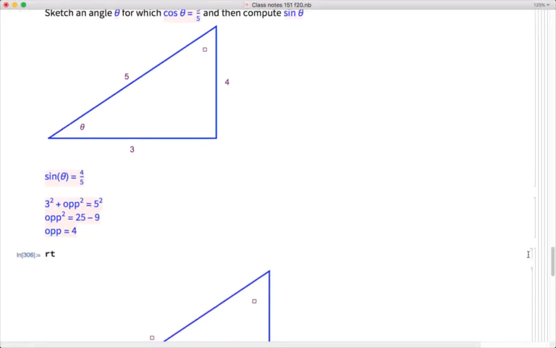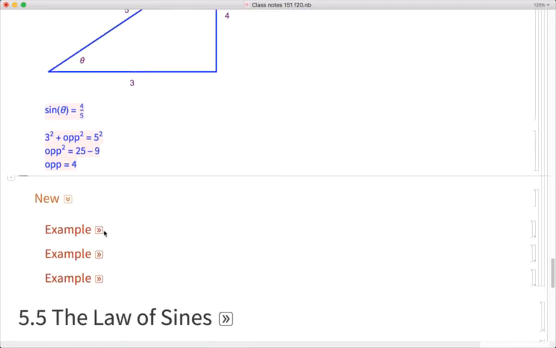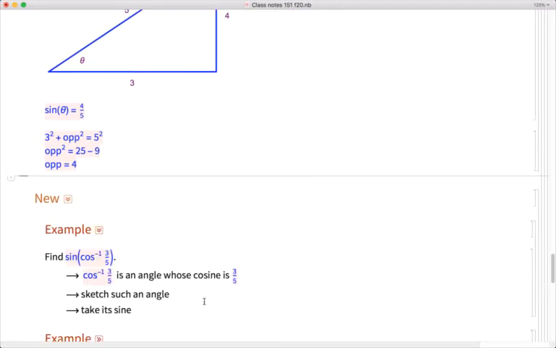Okay. I don't know if I'll need this again. So that was something we've done before, but now we're going to put it in a new light where we're computing the trig of an arctrig function. So this is an example of what I was trying to put in the title, trig of arctrig.